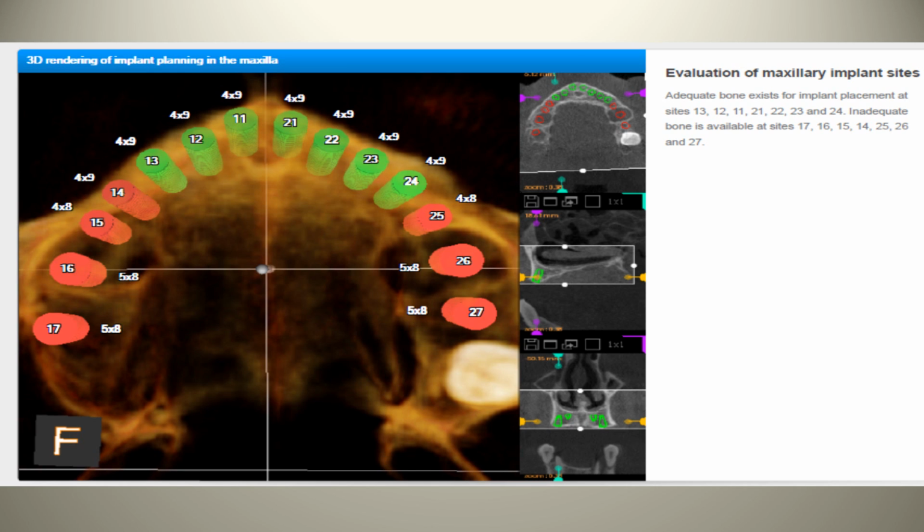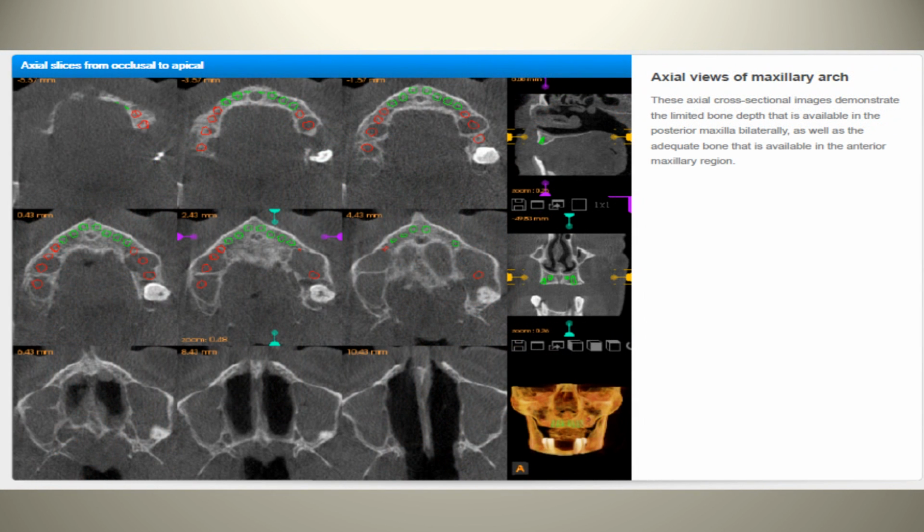I mean, dentists, us being fairly intelligent individuals, you know, green means go, red means no, and yellow means, you know, perhaps, just like the stoplight. So in this case here, you can see that the CT scan software has been used to basically virtually place implants inside a patient, but the numbers are the FDI positions of the teeth, and outside of them you can see the 4x9 or the 5x8 is the proposed implant size. So in the areas where it's green, there's sufficient bone volume to support that size of an implant at that length without getting into trouble.